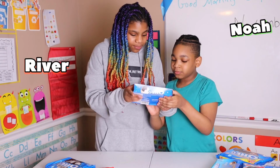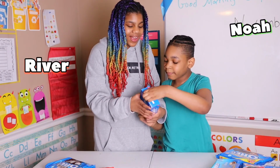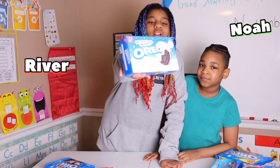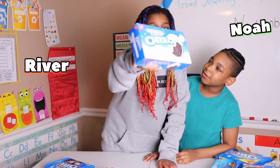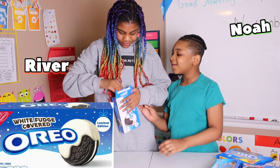Ooh, this one has a Christmas color. It's like a Christmas color. You guys, this is how it looks. Wait, no, I can't open it yet, dude. White fudge covered chocolate Oreos. I think it's gonna taste like Christmas. Yeah, I do, because they look like Christmas.